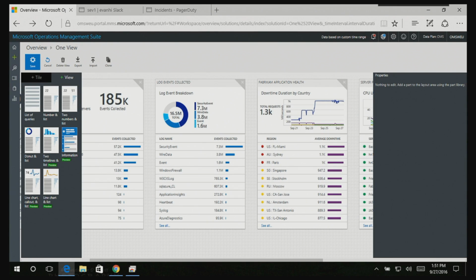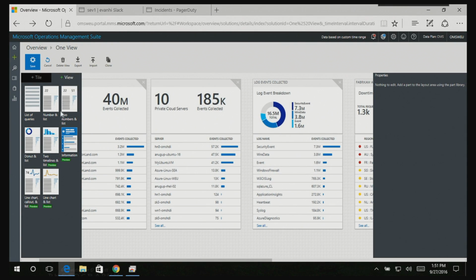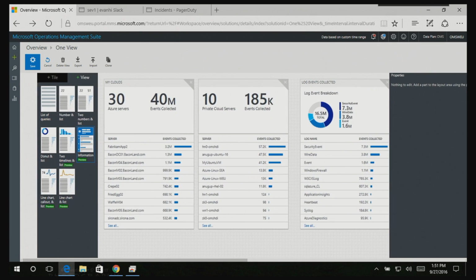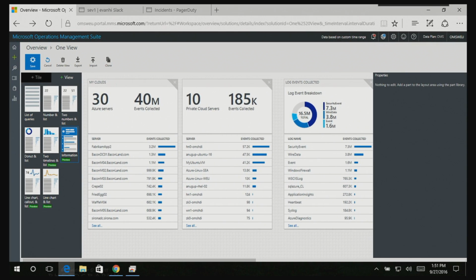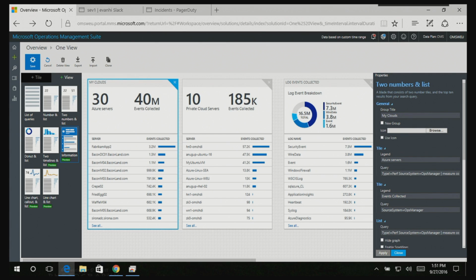So if I click Edit here, I have all the different parts that are available to me. So that same information part that I showed in the other one that had the Microsoft logo, it had links to documentation, had a link to GPU-Z so people can understand how I built that thing. I can have an information part, it uses Markdown, so you can put effectively anything you really want in there.